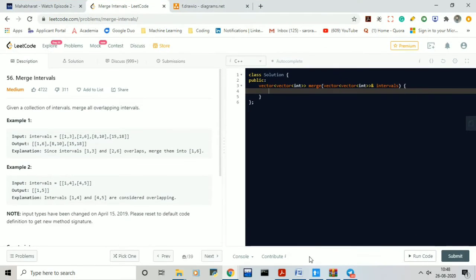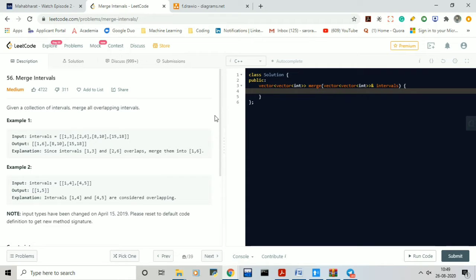Hello. So today we are going to discuss one problem called the merge intervals problem. This question has been asked in Microsoft most recently, and the problem statement is pretty straightforward. Why I picked this question is that I wanted to tell how to think when a problem is given, and how to approach it from the very basics.